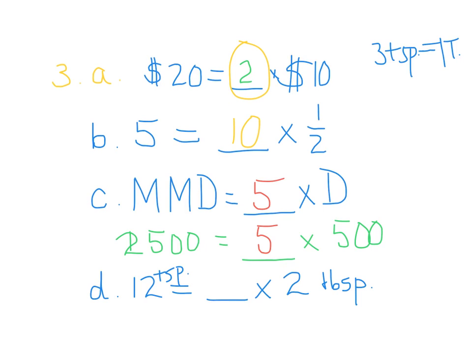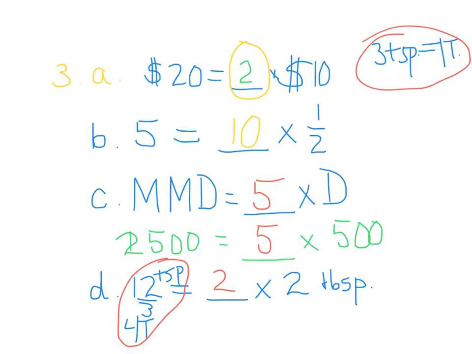So if it takes 3 teaspoons to make a tablespoon, then I can easily figure out that I'm dividing this one by 3. I'm dividing to make that 4, because that'd be 4 tablespoons, right? That tells me how many tablespoons, and then that's 4 is how much times 2. Well, that's just going to be 2. 2 times 2 is 4, right? So the first thing I had to do was make this conversion, and I can do that in my mind. I don't have to write it down.